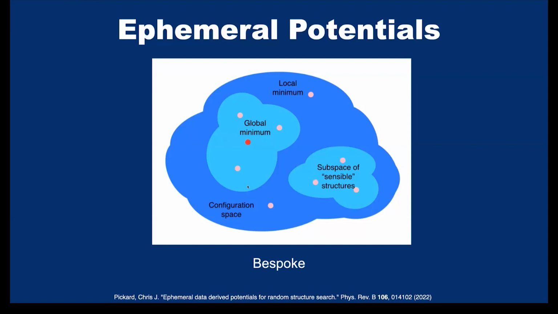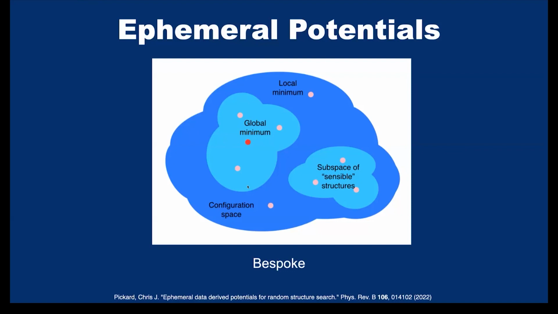Every design choice I was making is entirely focused on random structure search, not molecular dynamics, not reaction kinetics or anything else. I'm just focusing on navigating the energy landscape because that's what I like doing, structure search, and so I want to make that faster. By doing that, you can make choices that are different to what other groups would make, and then maybe end up with something that's particularly effective.